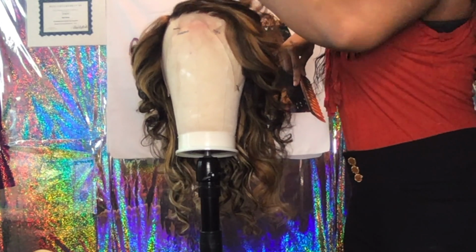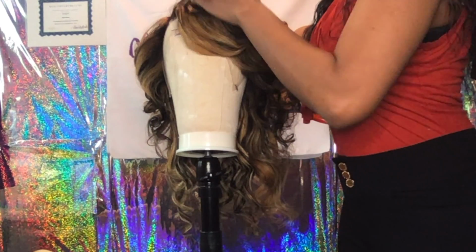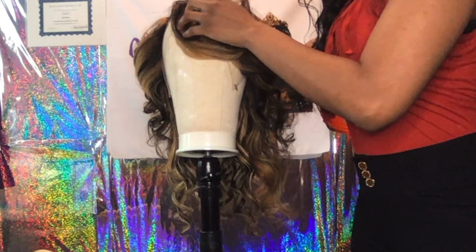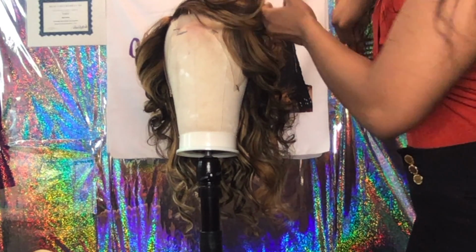And this is the exact reason why I'm gonna go ahead and curl this unit, to take better product pictures of it and to also have it ready.